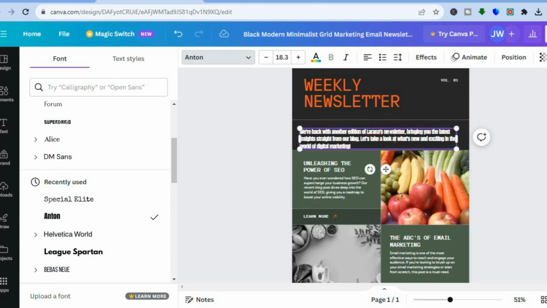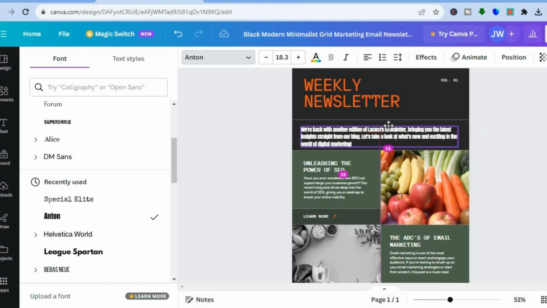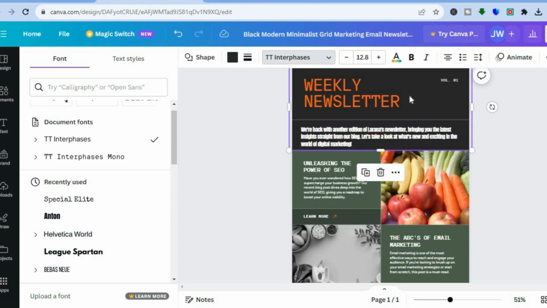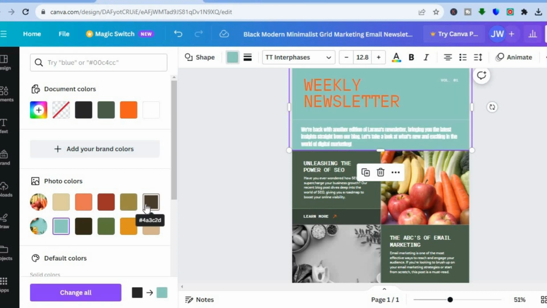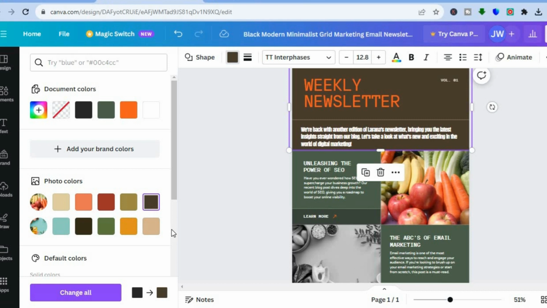Another thing you can also do is change the background color by tapping on the section that you would like to change the background color for. Then you could tap on the color box. After tapping on the color box, you can select the color that you would like to use if you would like to change it, as you can see right there. And you can do this for each section.